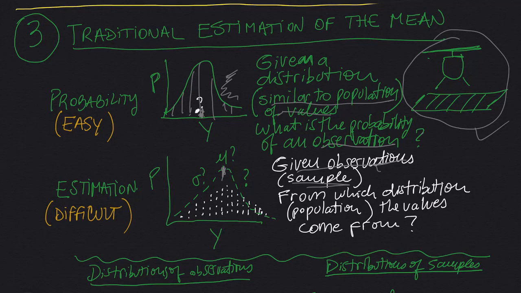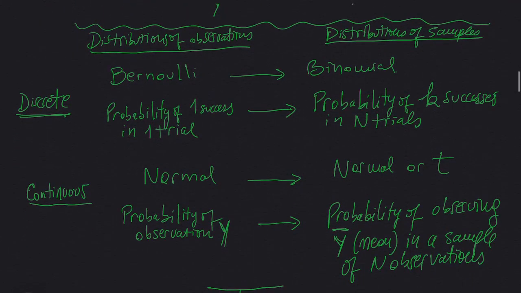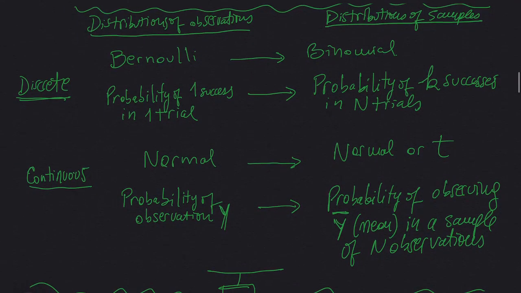And sometimes we are also interested in the standard deviation of that distribution, but we almost always are interested in the mean of the distribution. So this is something that we don't know, and we are going to estimate from the data. We are going to use the services of the probability daemon to do that. Okay, so before I explain the estimation, I'm going to make a digression.